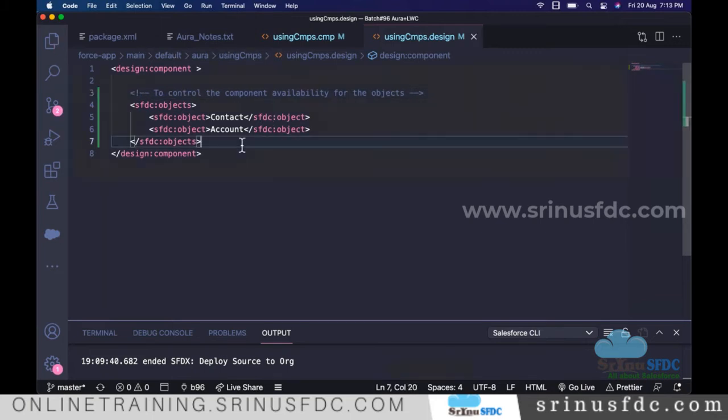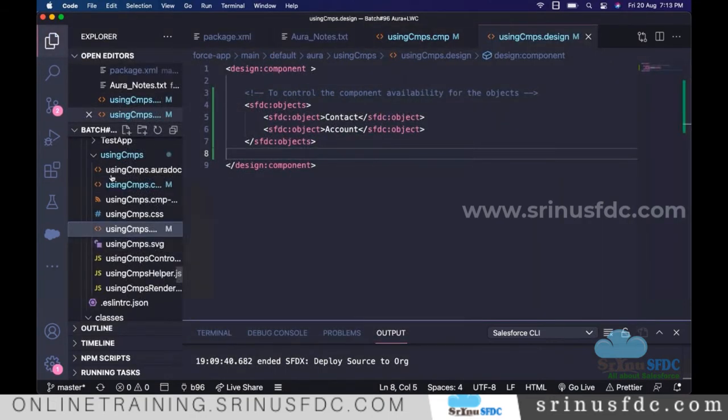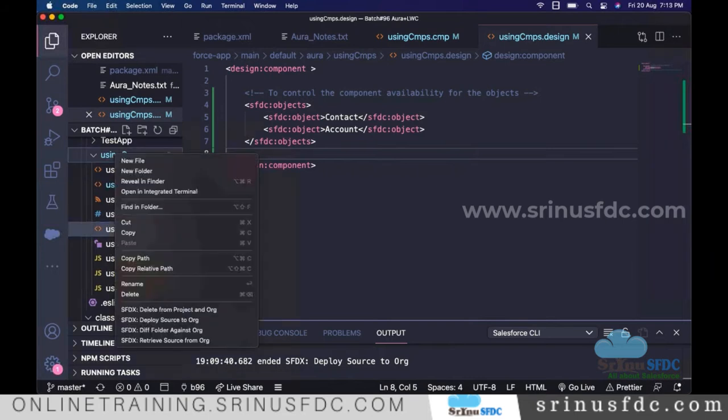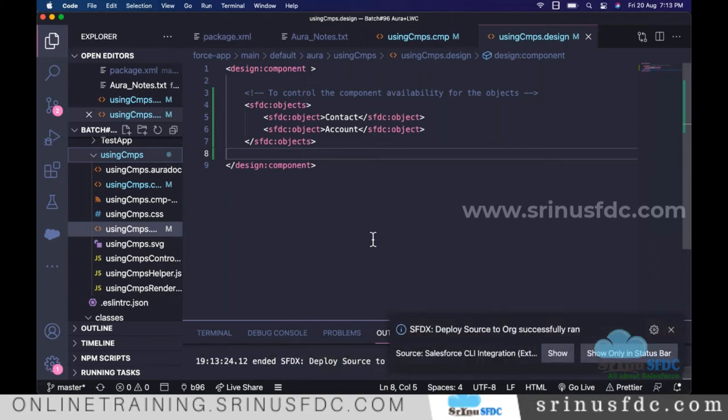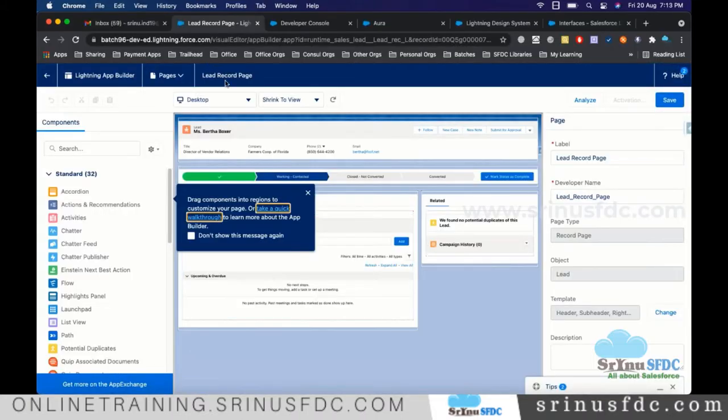So now let's see, is it really working? I'm going to right click on this folder and deploy this entire component. Now we should not see this on the lead record page. So go here; whatever we opened is a lead record page.